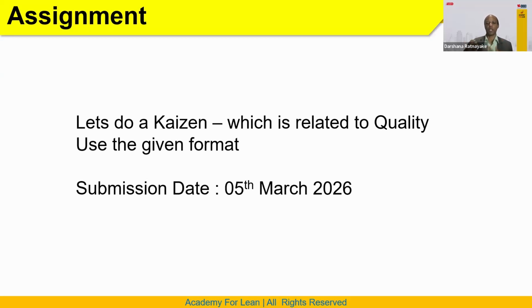Otherwise, if you go and tell, okay, we need to do this one, if we do like this one, it's good. Some people do not believe it, the management. They say, don't worry, no need to do this one. Just do what you have said. But if you go through the right, scientific way, and if you can show, okay, we have done a TQM audit in our factory, in our plant, and this is the result we got. That means we need to go further, and these are the things we need to do. Shall we go further? Then you discuss the scientific way.